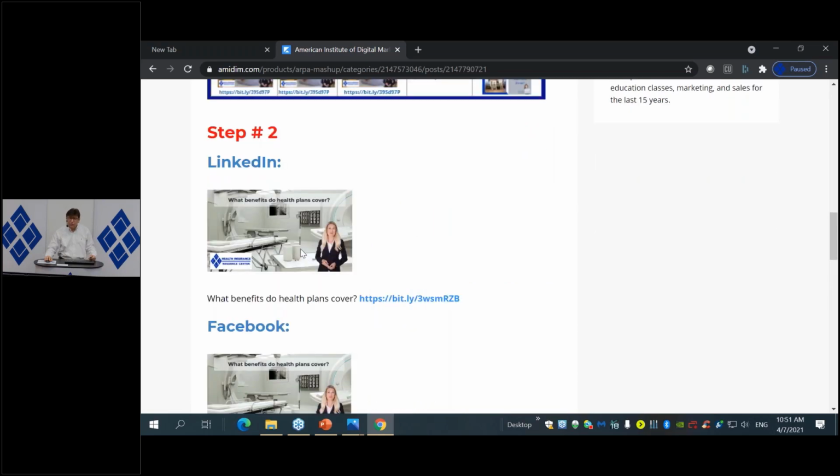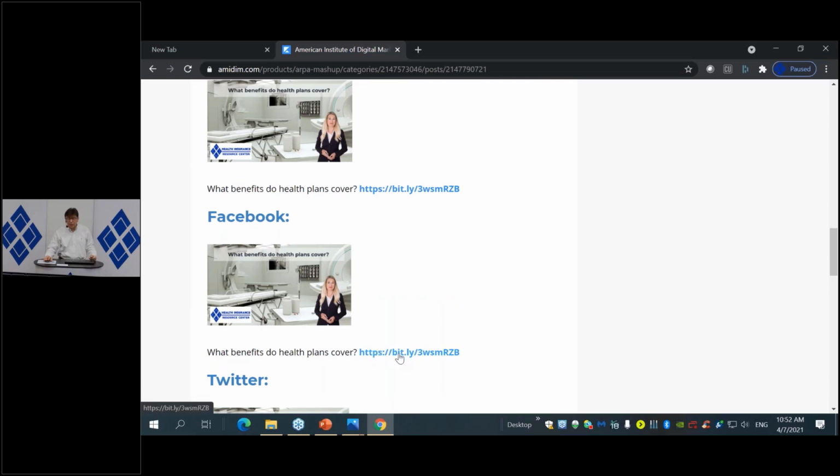If we give you instructions for LinkedIn and they look very similar to the instructions from Facebook, please do not use the LinkedIn instructions in Facebook. They might be the same, but they might not. And if you do it wrong, it won't work. So again, if we give you specific instructions for each one of the channels, follow those instructions. Yes, in multiple instances, the bit.ly shorteners and the message is the same, but make sure you follow each one of them individually. We have learned that is the most adequate way to execute these mashups.